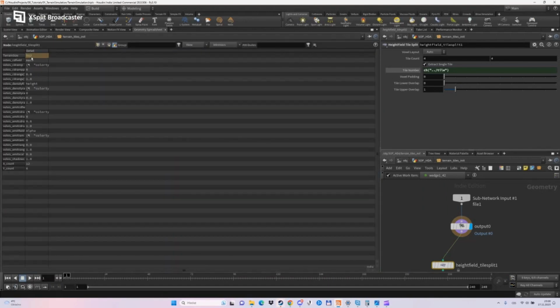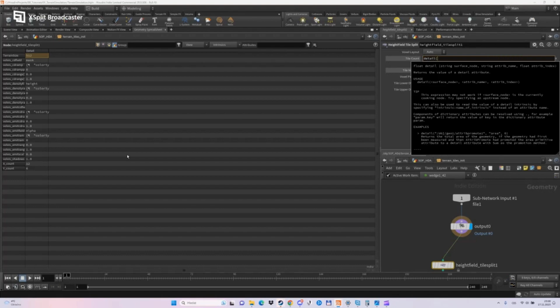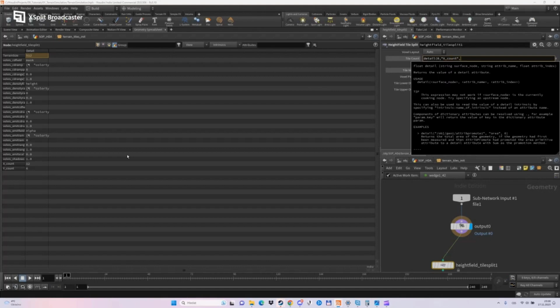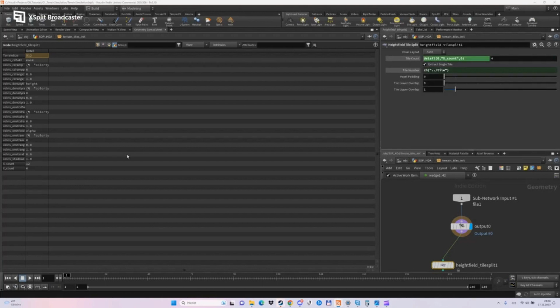In the geometry spreadsheet, we know that the x count, or tile count in x, is here, so just detail attribute 0, x count, index is 0, and here is y count.